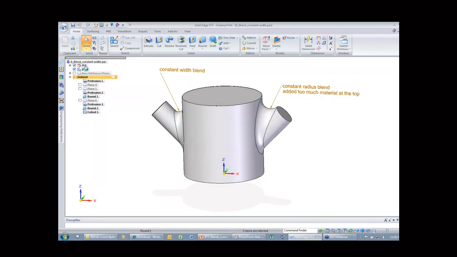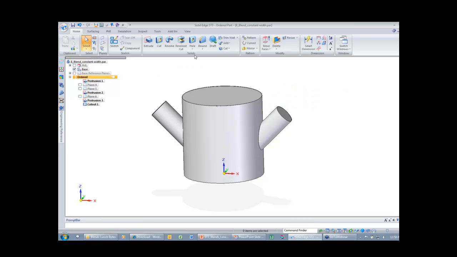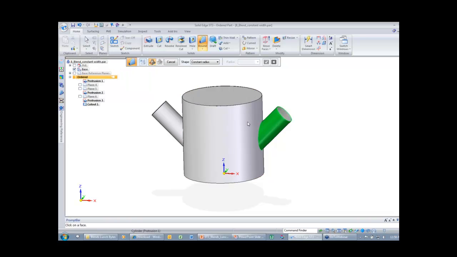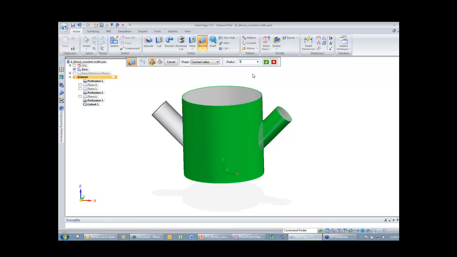I'm going to go ahead and delete those and just create those again for you. So the blend command, here I'm in order. The blend command is found inside the options. You notice the blend option. And I'm just going to blend face to face what I want my radius value to be. And notice I'm using the constant radius here.